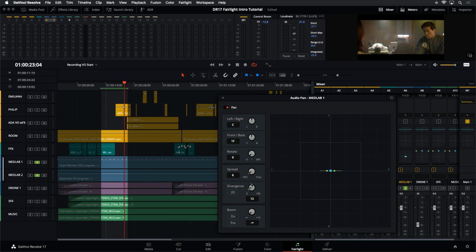And that's how much it's going to be bleeding in towards the other speakers, making it feel like a larger source. And you can even look at it in more of an overhead position, if that helps. So this is now showing how the source is radiating from the center. And then if I place it somewhere, it's now a source. And if I look at it, comparing it to the screen, it's a much larger source.